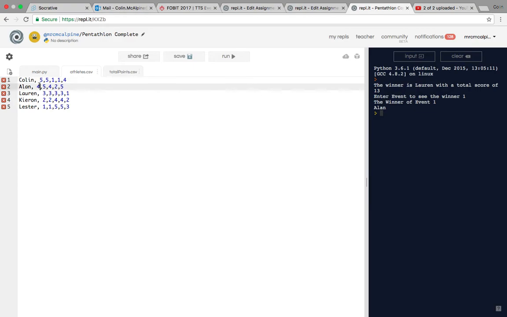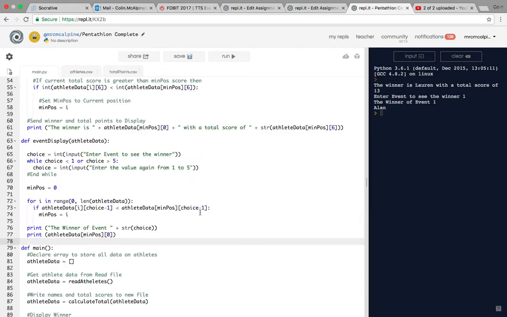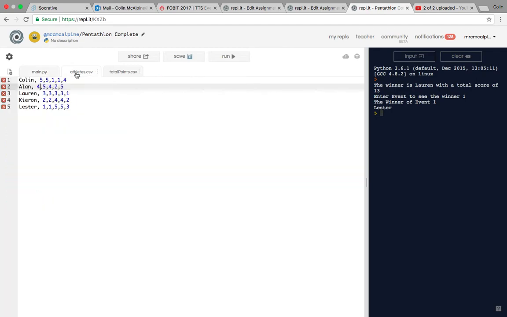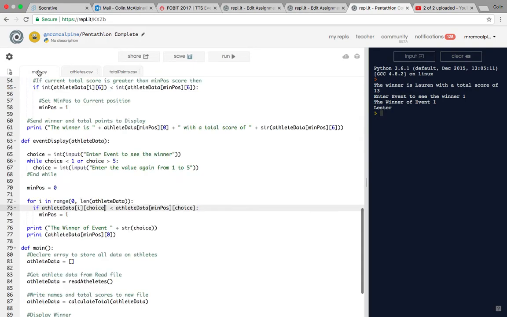So I've got a little error somewhere there. It could be because we don't need to minus 1. Let's see what happens when we don't minus 1 here. Yeah, we don't have to minus 1, I think. That's why, because event 1 is at index 1. There we go, perfect. Now the reason for my mistake was I was counting index 0 as being event 1 when event 1 is actually at index 1, so silly mistake, which is why we test things and make sure the output matches what we want.